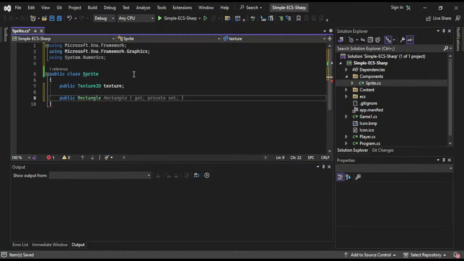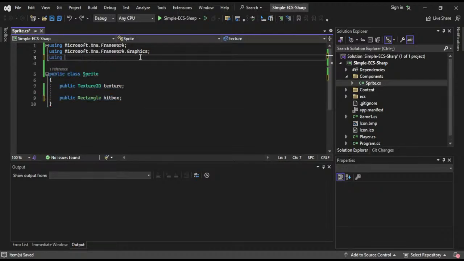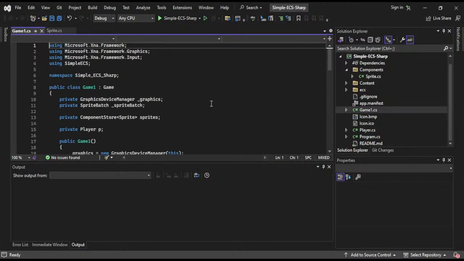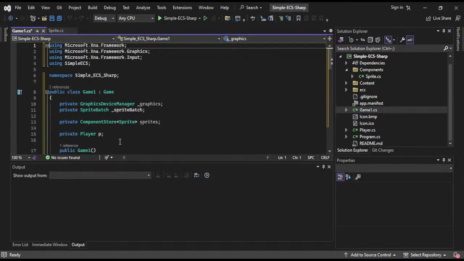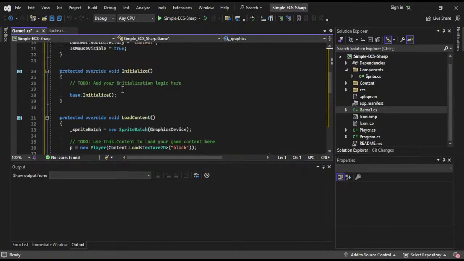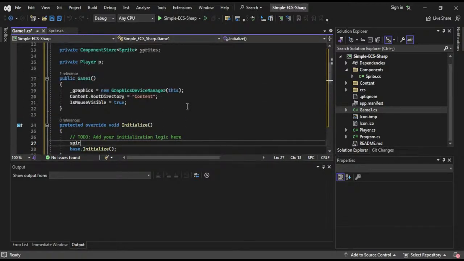Okay, back to the game. Sprites. Components. Max components need to just sync.